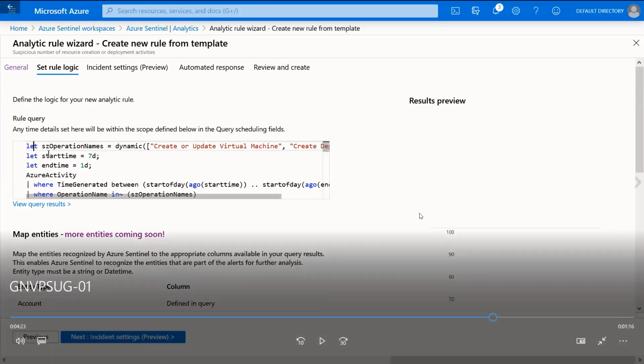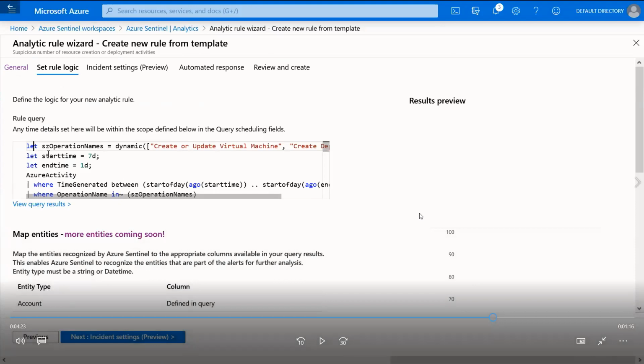The actual alerts themselves are based on a query, and it's in a query language called Kusto or KQL, which if you're used to SQL will look very familiar. The only thing is this is for getting data.